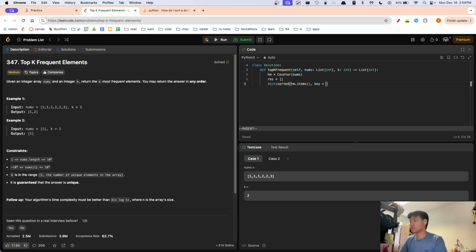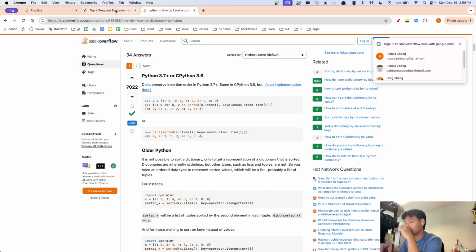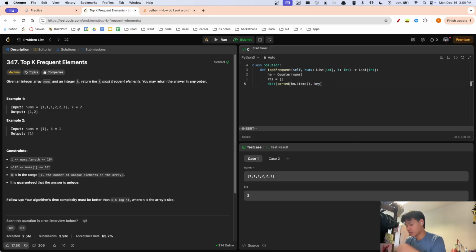So the key equals lambda item. So this will sort based on the values.